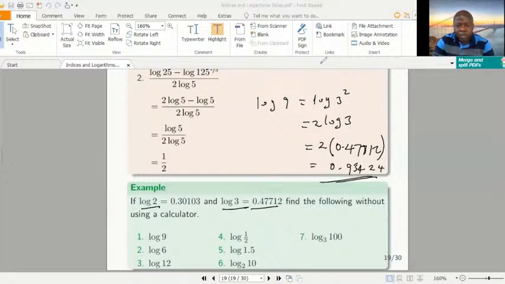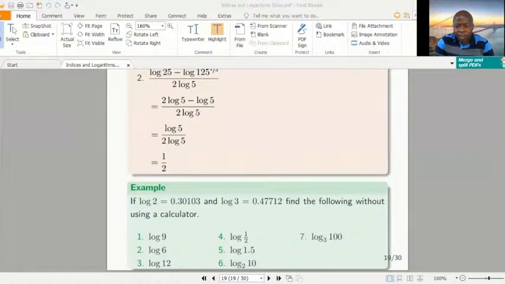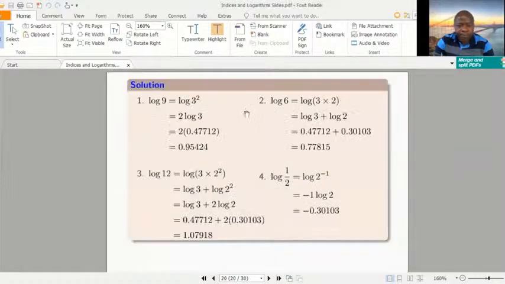So let me show you the other workings because I already have them, and I will just explain. So we've already done this log of 9. Now we also have log of 6. We think of how do we write 6 in terms of either 2 or 3 or both. 6 would be 2 times 3. And by law of logarithm, this is the same as log of 2 plus log of 3. We know what log of 2 is, and we know what log of 3 is. So just now add and get your answer.